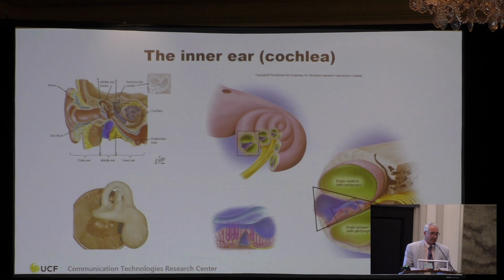Now the 3 little hair cells on the left side of that figure are called outer hair cells. They get messages from the brain. When we have a normal functioning auditory system and we're hearing low-level sound, we get a little amplification. The brain tells those 3 hair cells to dance a little bit. They move, they change their shape, and that increases the tuning and the sensitivity of the vibration of that membrane, the basilar membrane, and it helps us hear better. When we get older, when we lose our hearing due to ototoxicity or noise, those outer hair cells don't function as well, and our hearing gets worse.